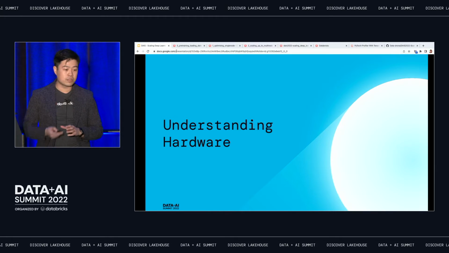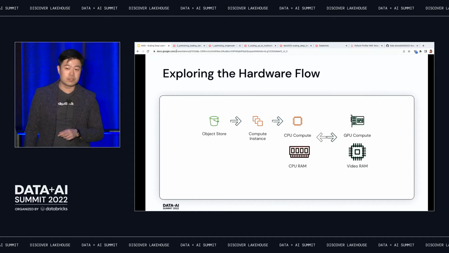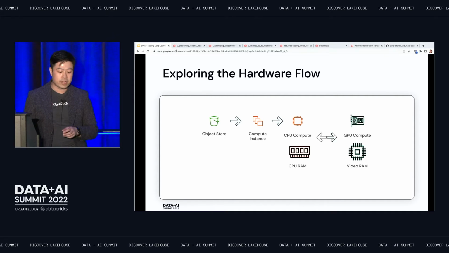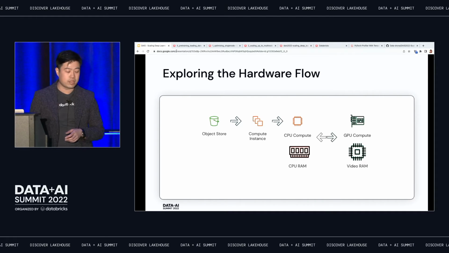So first step, let's talk a little bit about hardware. On the hardware side, as I said, you start off with the object store, then you've got the transition into the compute instances, then we've got the CPU and the GPU compute. The main things that play a key part in this is on the RAM side of things. Typically GPUs have a lot less RAM than CPUs.